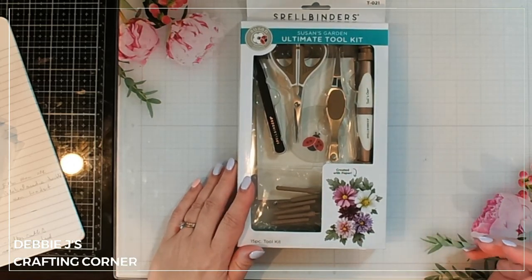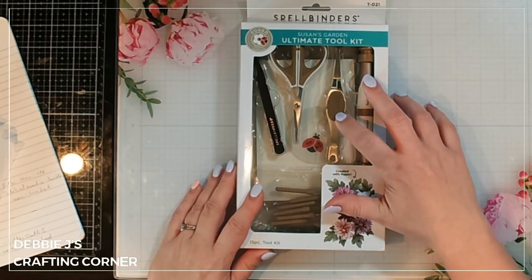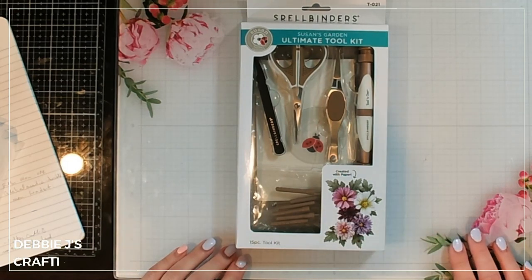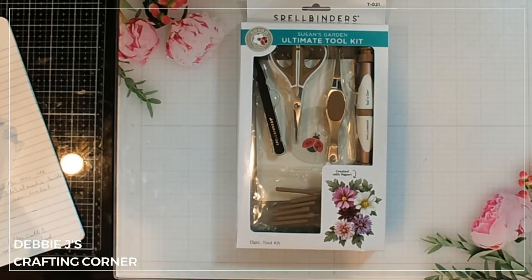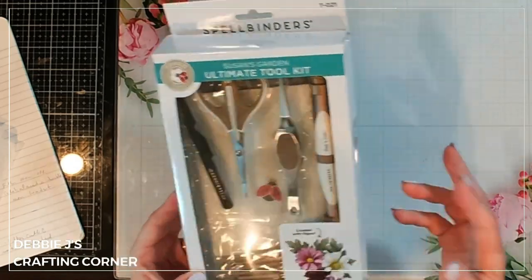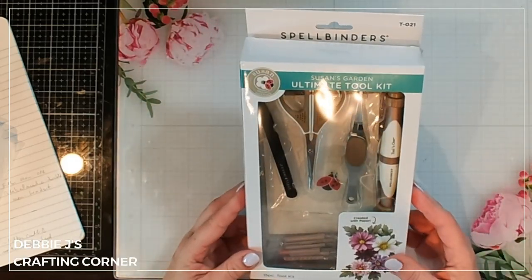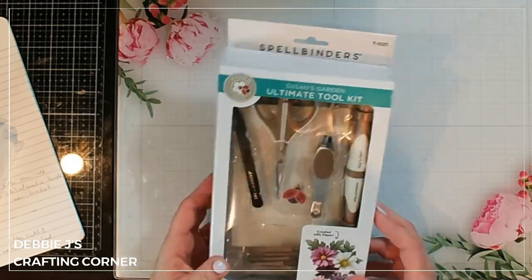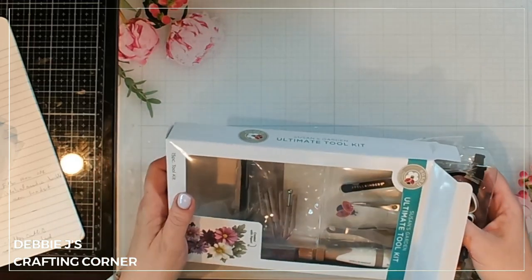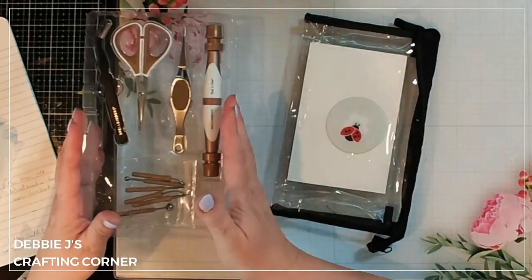I have used some of these within my stash, but recently I lost my reverse tweezers and still haven't found them after weeks. So I figured I need new tweezers anyway, so why not go ahead and get the full kit — that plus all the extra stuff to make some fun cool flowers. I started opening this up and then thought, I really need to record this, so I'm doing this just for you guys.